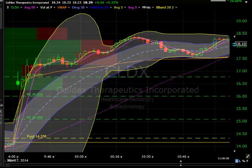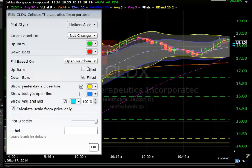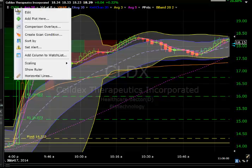Again, we can look at our other lines. Let's go back and look at the Heikin-Ashi candles again to use that as a visual. And once again, you see this kind of stair-step movement. Green bars stepping up, higher highs and higher lows. That gives you a visual that you don't want to get out of that trade. And then when you see things start to stair-step down, then you know, okay, I need to exit. But that's what trending trades tend to do.